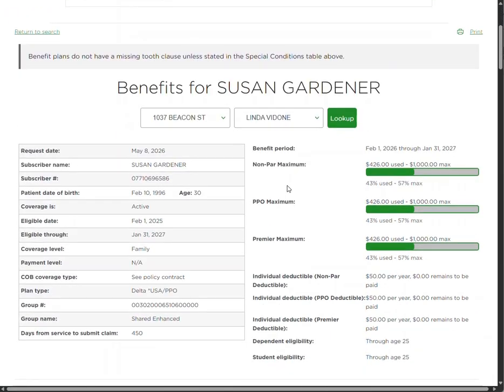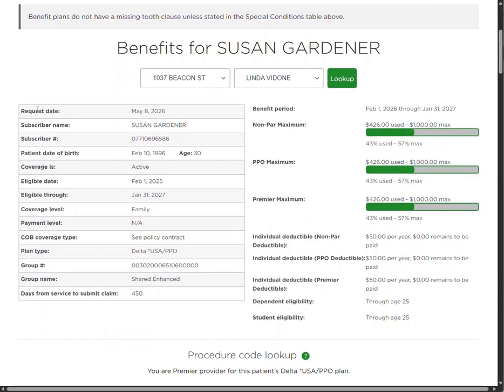Going down for Susan, it will list on the left-hand side the date that it's requested, so today's date, the policyholder's information, such as their name, ID number, and date of birth.